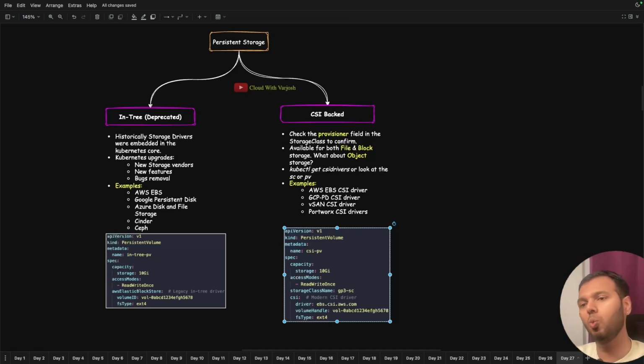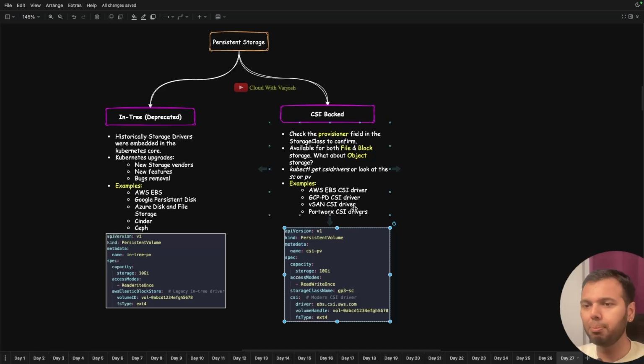For example, if you are working on Amazon, there is a CSI driver that you can use to access the file storage on AWS, which is Amazon EFS or Amazon FSx, and you also have CSI drivers that can be used to access the block storage from Amazon, which is Amazon EBS.